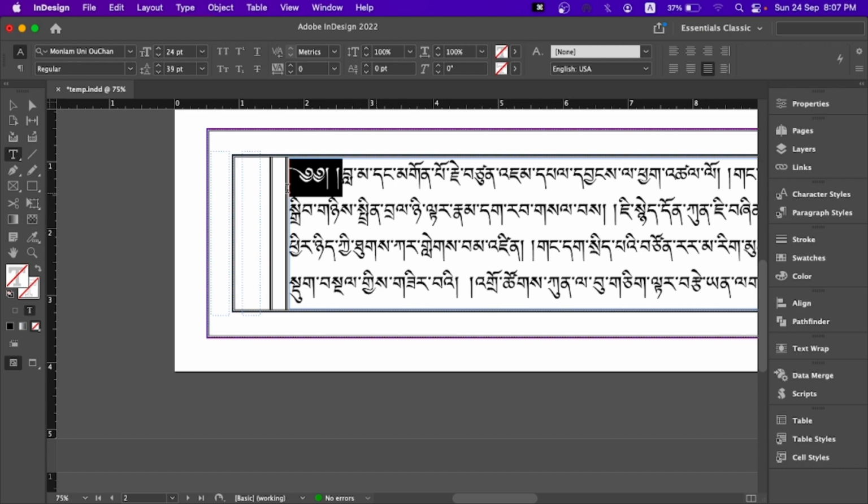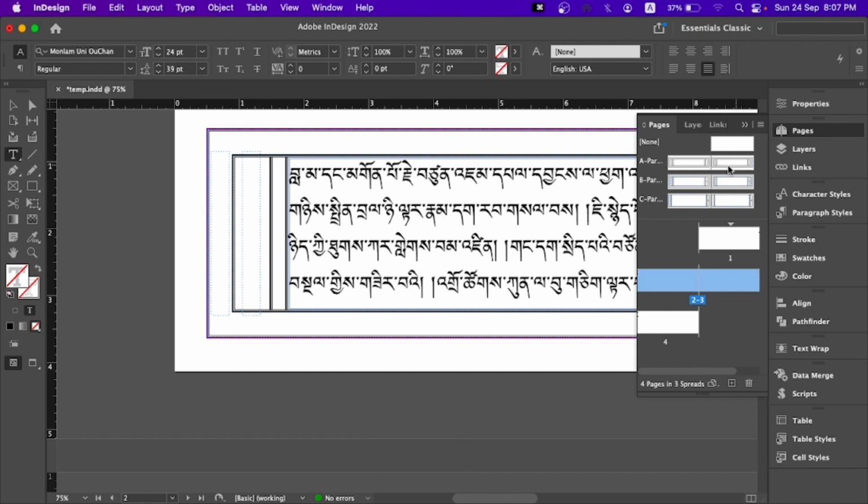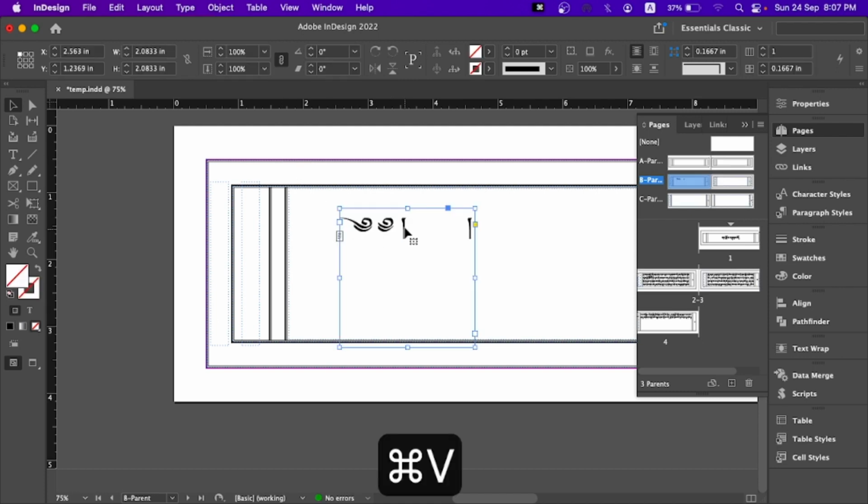After that you do the heading, otherwise there will be a size gap, so it's a little bit complicated. Command X or Control X, go to the B parent, paste the copied heading here, Control V.